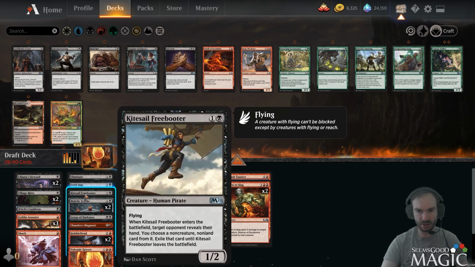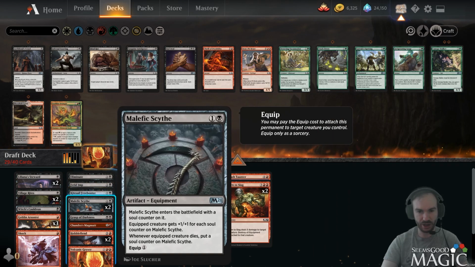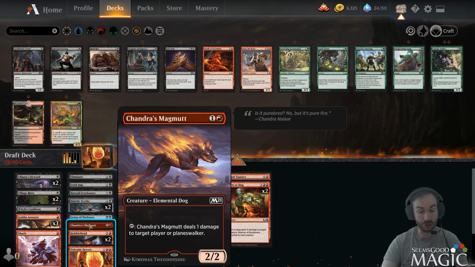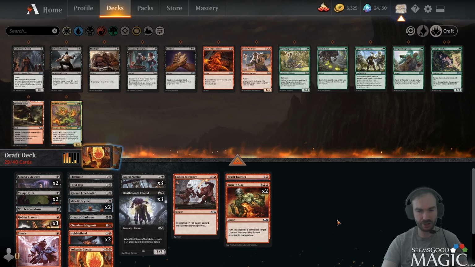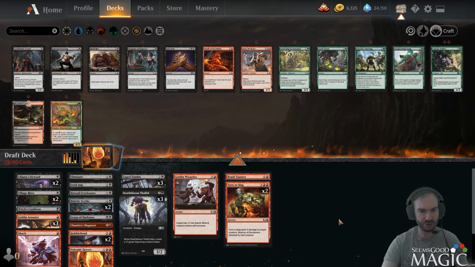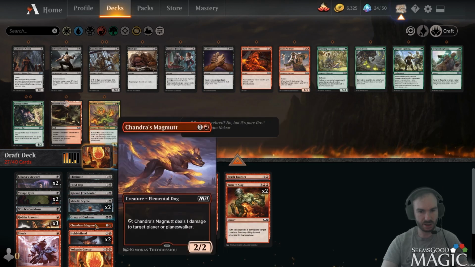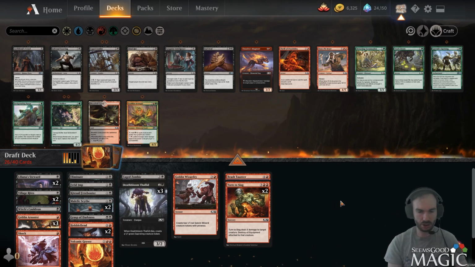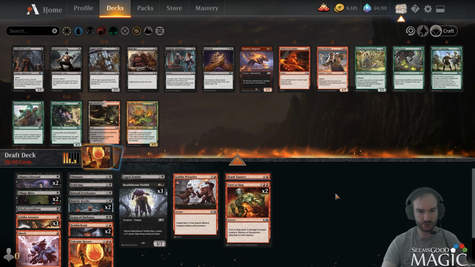Freebooter's not something that you want to sacrifice, but it's a flyer and we have 2 sides, so I kind of like it. Magma, it's a good card. It just doesn't really fit in with what we're trying to do. Cage Zombie does fit in with what we're trying to do, but it's just kind of like an okay card in general. I could see maybe cutting 2 of these and a Magma to start it off. And then we still need maybe just 2 cuts. Our curve is pretty low. We have a lot of cheap stuff. So non-creature spells to cut, that's harder.